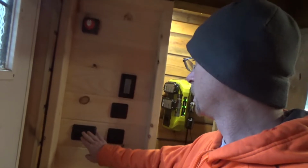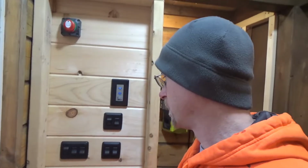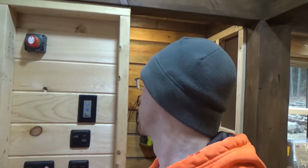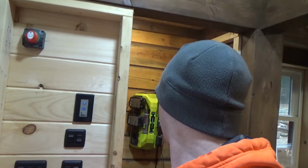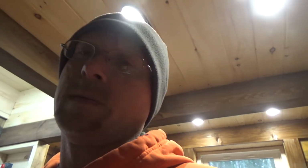So over here, you see a lot of switches, probably more than the last time I had a video up. So we still got the porch light, the light above the door, these lights here in the electrical room, lights for over the sink and everything. But then he got 2 new switches because he put some of those Edison lights up on the roof or the ceiling. And we got a ceiling fan up there, which the ceiling fan has been awesome for keeping the heat down here.